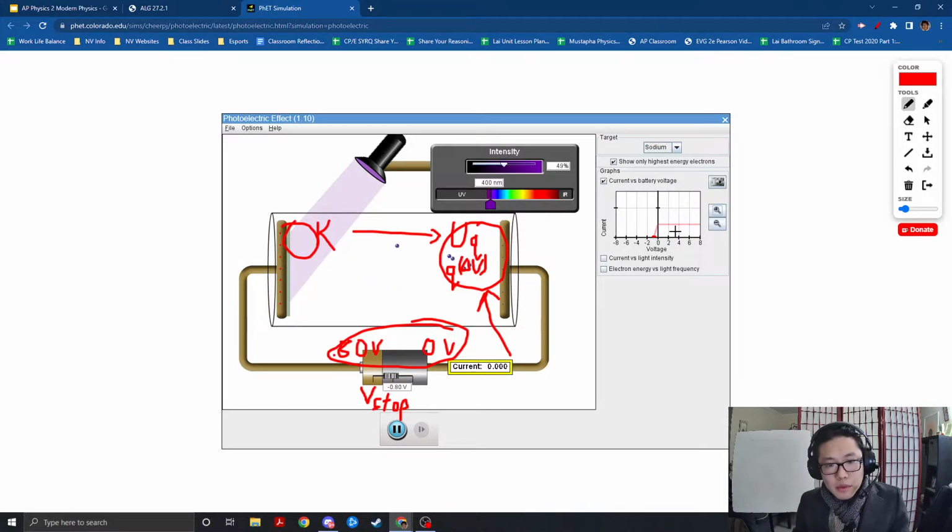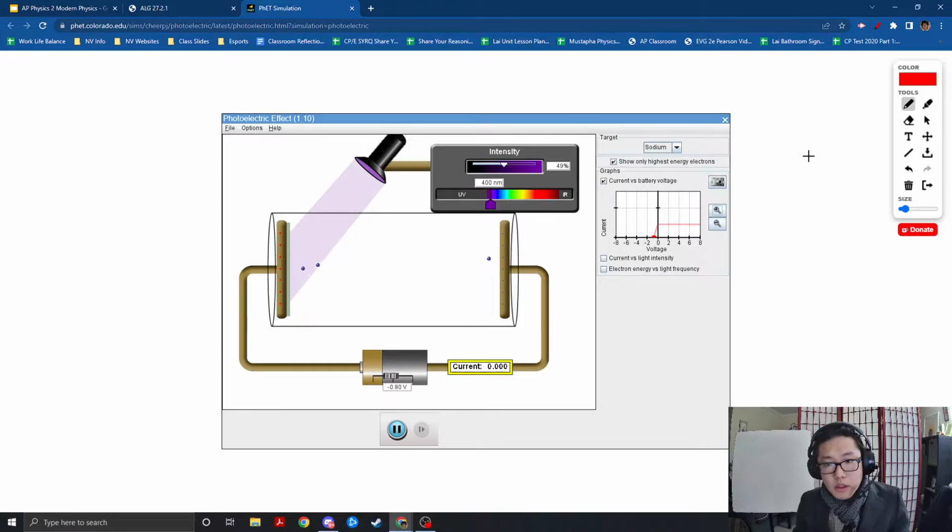So let's check out what happens as I increase intensity here. The traditional EM model said that as we increase intensity, we're increasing the amplitude of those vibrations, right? So we're increasing the amplitude of the electric field vibrations, and as we make the electric field vibrations stronger, it should be able to exert a force on the electrons and protons inside the atomic structure here and cause the electrons to eventually pop out. Let's see if that actually happens.